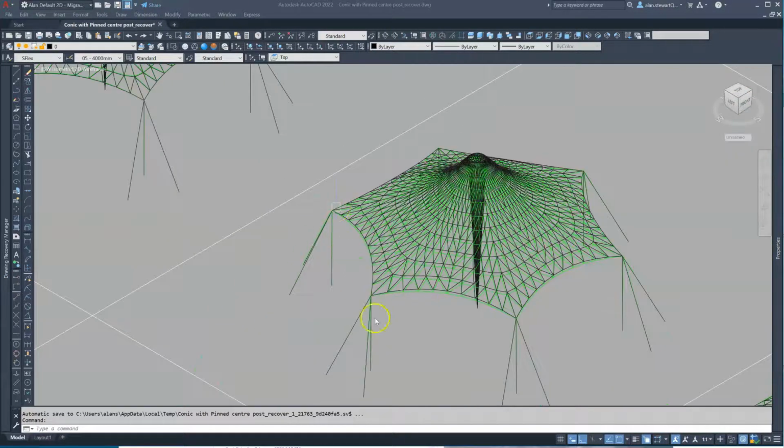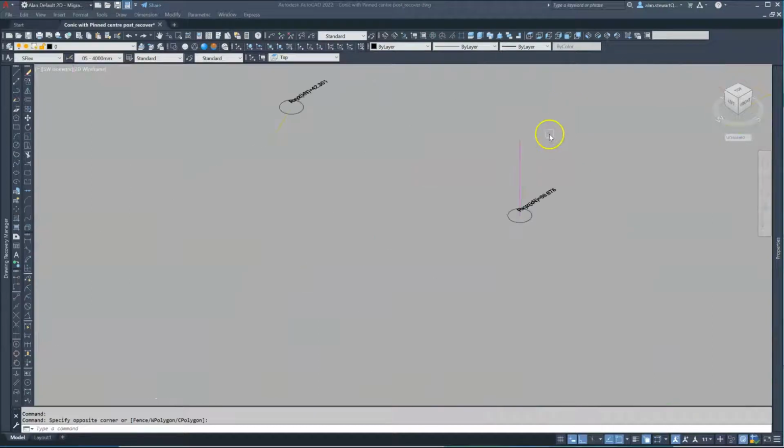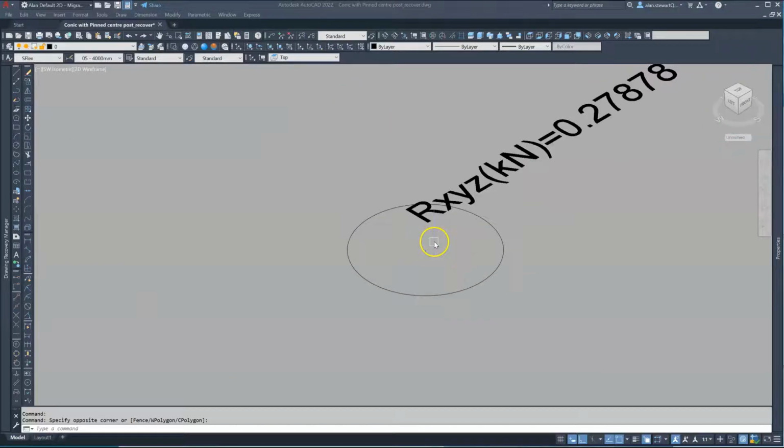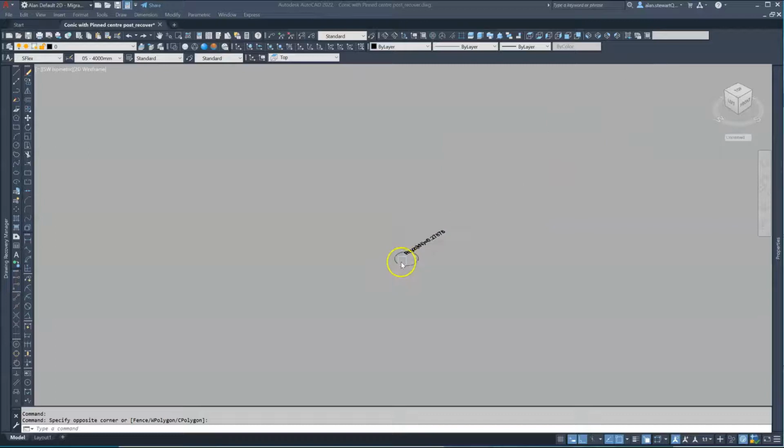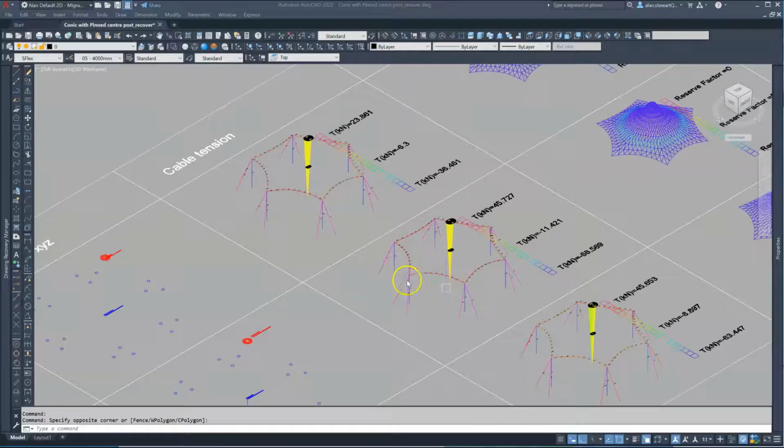It's on all sides. We can see the compression in the posts has increased substantially, and the tension in the backstay cables has also increased, but the compression in the center post has been reduced substantially as the whole structure is being lifted up. We can see the cable tensions have increased.